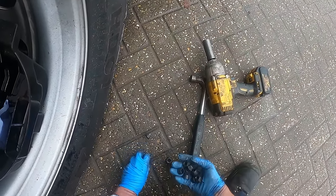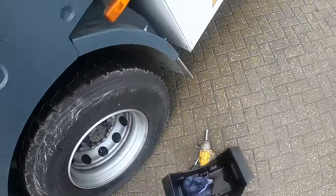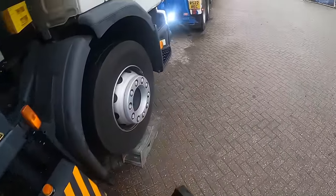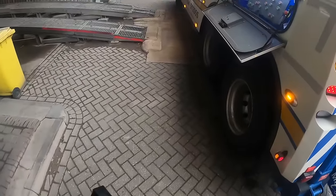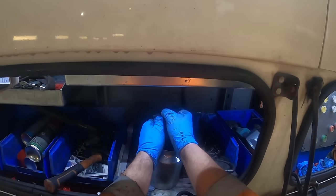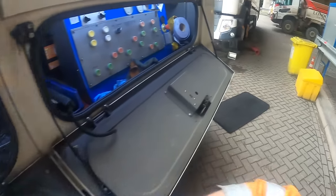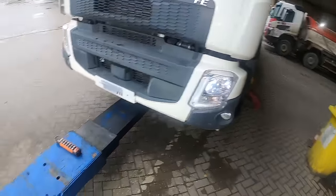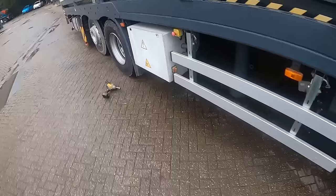This is what you don't want to lose, these little collars. Once you drop them, they fly all over the place. Right, there we go, it's back in the pot. The truck behind us might be trying to get out, actually. Let's keep out of everybody's way over here.